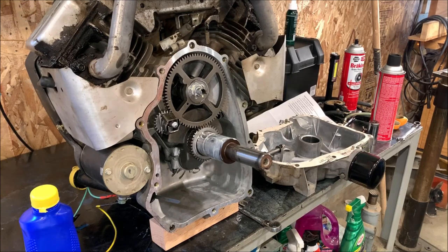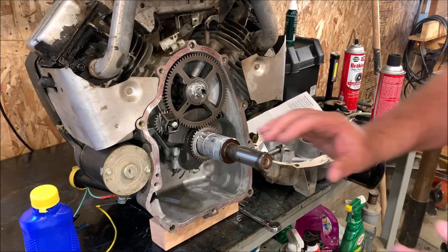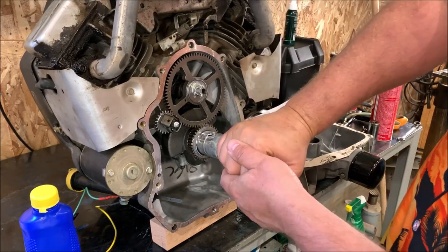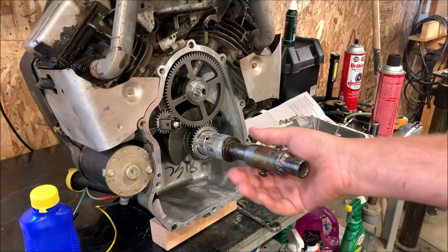you can also create a leak versus what you think you're doing, which is preventing a leak. So now we've got to line this slot up with that slot, and I'm probably going to roll this engine over a little bit so it's easy to get everything where I want it. So I'm going to have that slot. We're going to make it so that slot is straight up and down. That's going to make it easy for us.